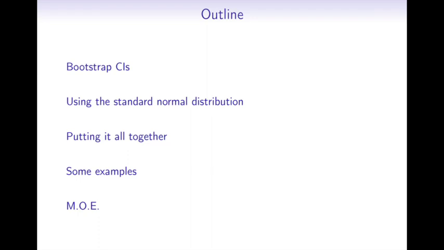I'm going to work out some examples where I'll use the whiteboard so you can see these examples develop in real time. And then finally, at the very end, we want to look at the margin of error through two different lenses. One is, how is the margin of error affected by our confidence level? And then anticipating what we're going to do in chapter 6, how is the margin of error affected by our sample size? So we're going to want to look at margin of error in a little bit of detail at the end of this section.